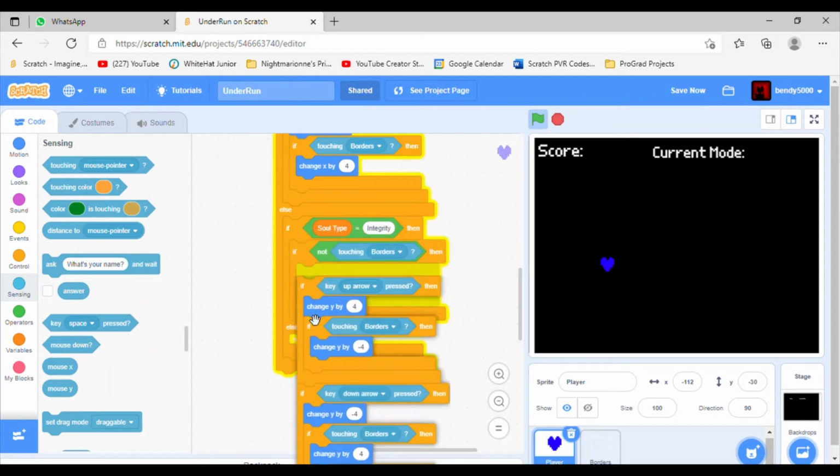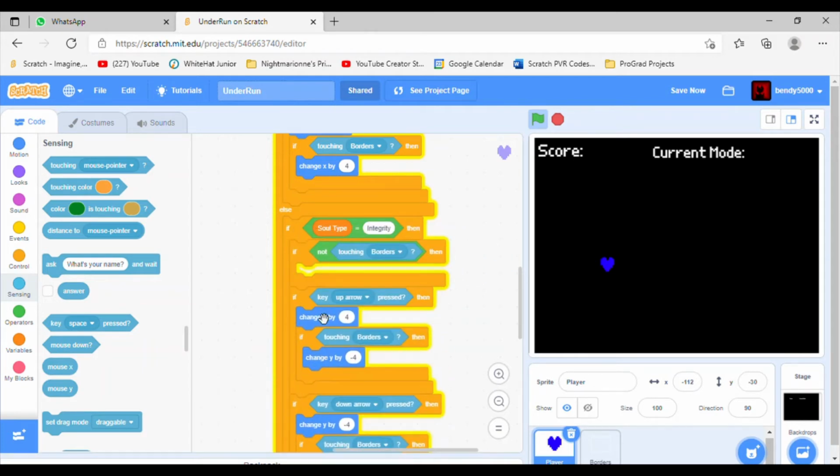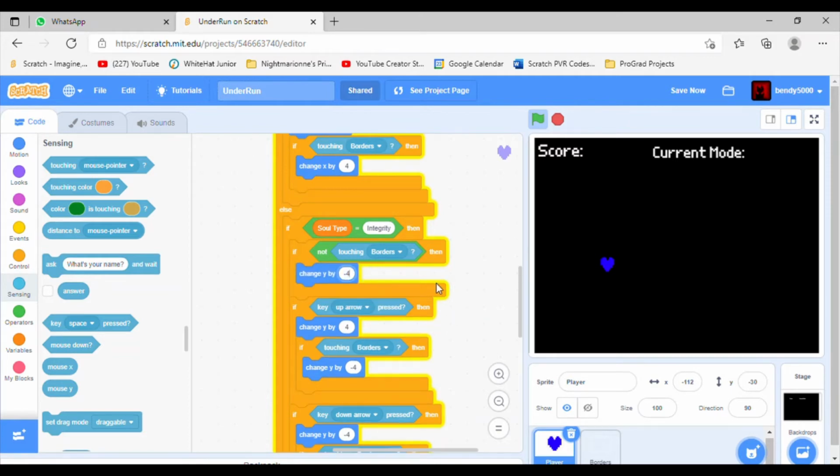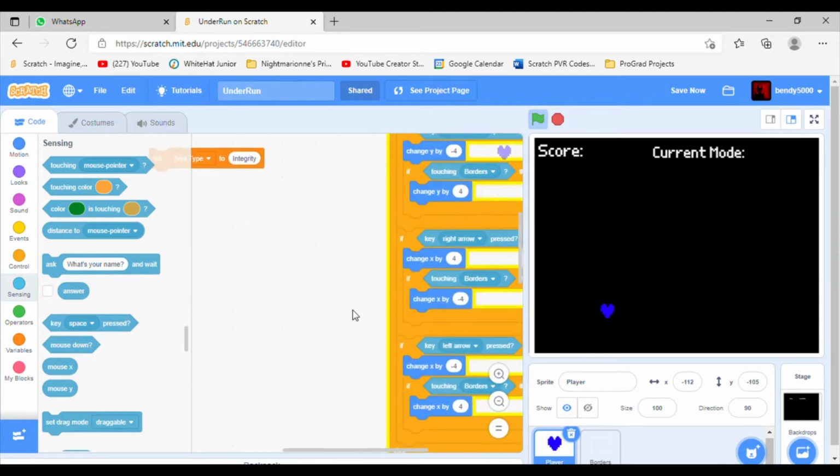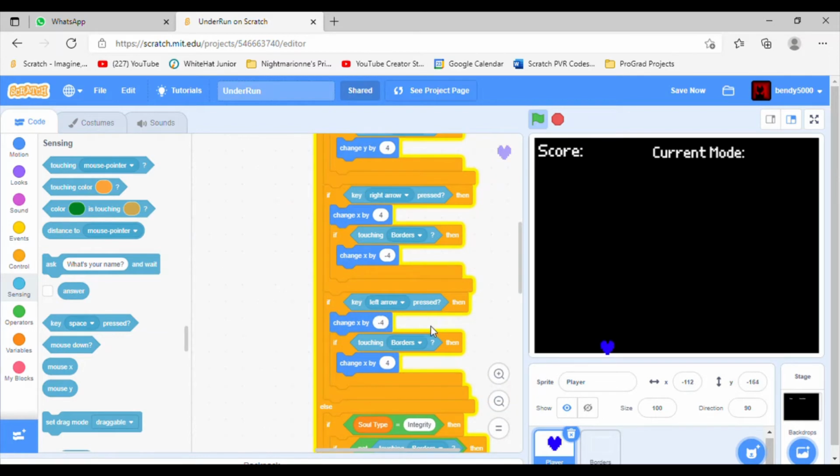If not touching borders, then we can do change y by negative 4, so we'll do a 3. We'll just focus it out. Okay, so as you can see, it dropped down.